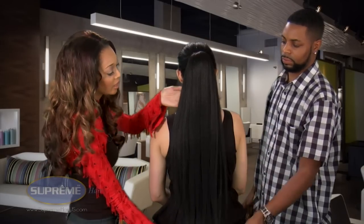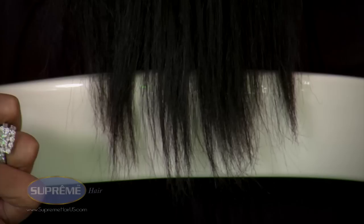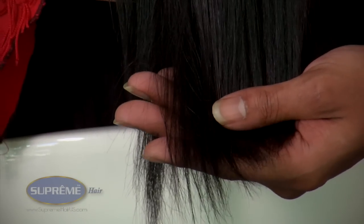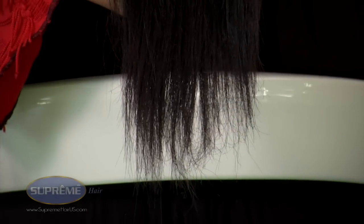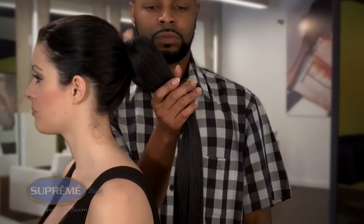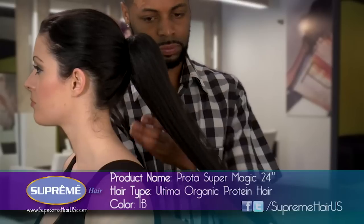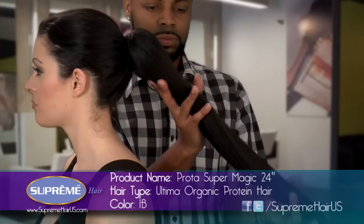It's looking good. It looks so realistic because of the texture of the hair — I want you to see the texture. This is what Supreme is known for, and this is what Prota is known for. It has just the right amount of shine and just the right texture. This looks like she's been growing her hair for years. I want you to notice the ends — a lot of times when people are wearing extensions, you can tell because of the ends. But this is so realistic, because it's a collagen protein, that it looks like human hair ends — cut in the way that natural hair would grow. Very realistic. 24 inches of fabulousness. Look how wonderful, how long, how luscious this Prota hair is. This is the 24 inches, the ponytail.